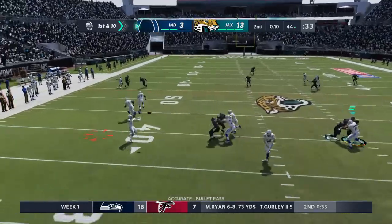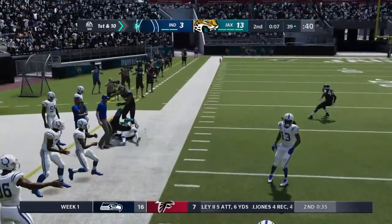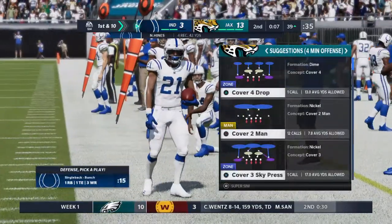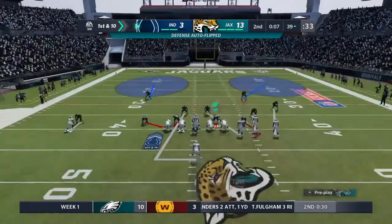1st down, Rivers. They'll try and set up the screen. It's complete. And he's going to be out of bounds, but not before he takes it inside the 40. Another 1st down as he went right back to the same well, this time for 17 yards. 1st down. This offense finding its legs now.